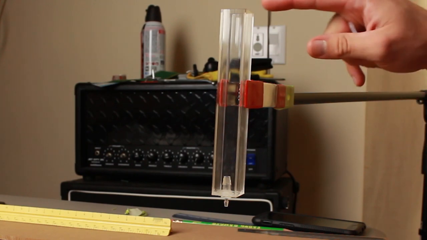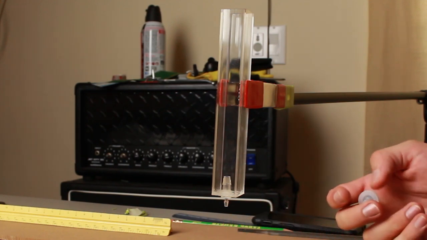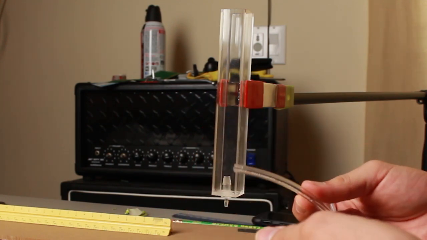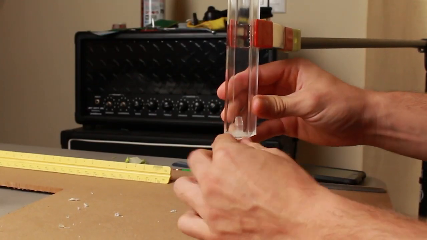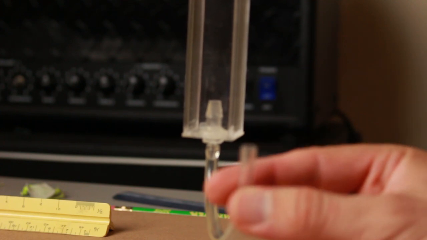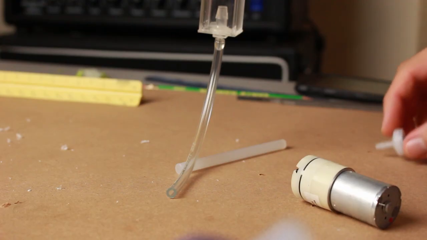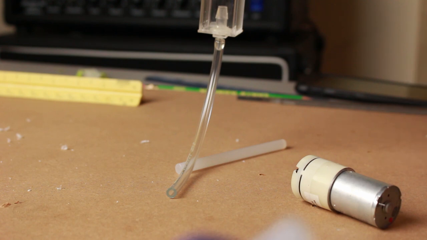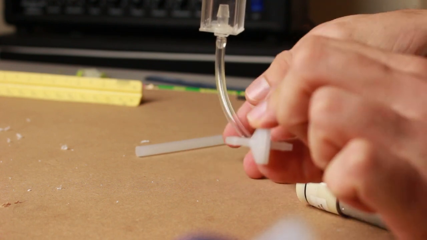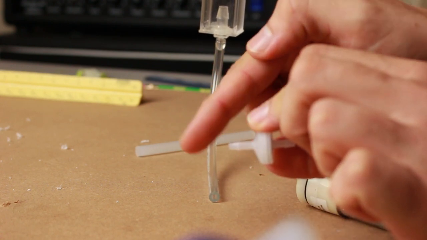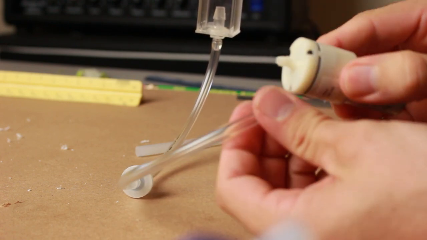All right, so we got everything set up. We've got our column. We've got the spout, this barb in place. I've got my check valve here. We got some tubes. We're going to go ahead and connect this all together. First thing we wanted to do was make sure our tube is connected to the spout. I don't know exactly what direction the check valve is supposed to go, so I'm going to insert it this way with the triangle facing outward. And then the final piece is, of course, going to be the pump.